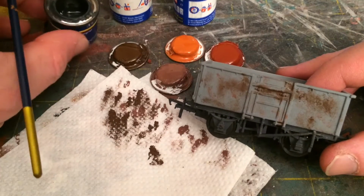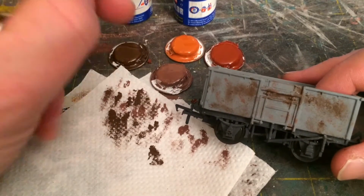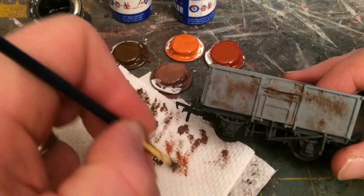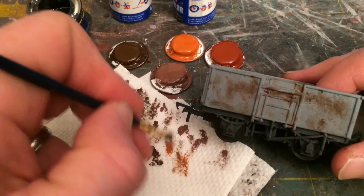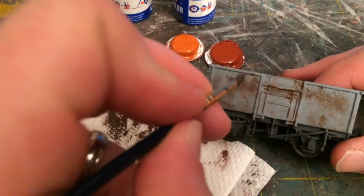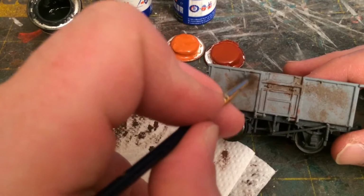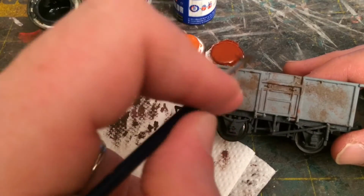So next we will move on to, and we'll start introducing the reddish brown and, what's that orangey one called now, as well.